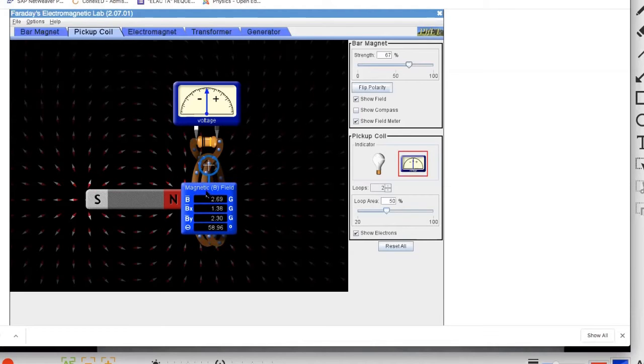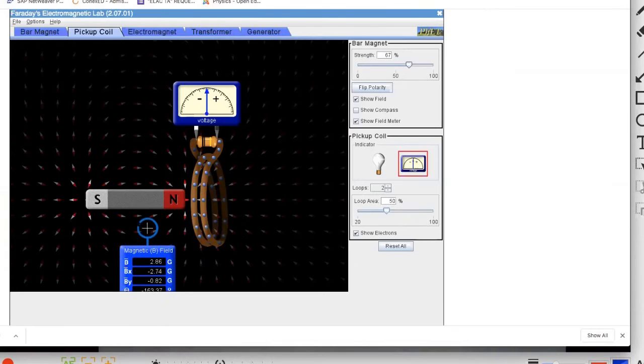Here in this case, it's not uniform, right? Because the field strength of a magnet is strongest here at the central line. Over here, it's probably weaker. Now let's change this.